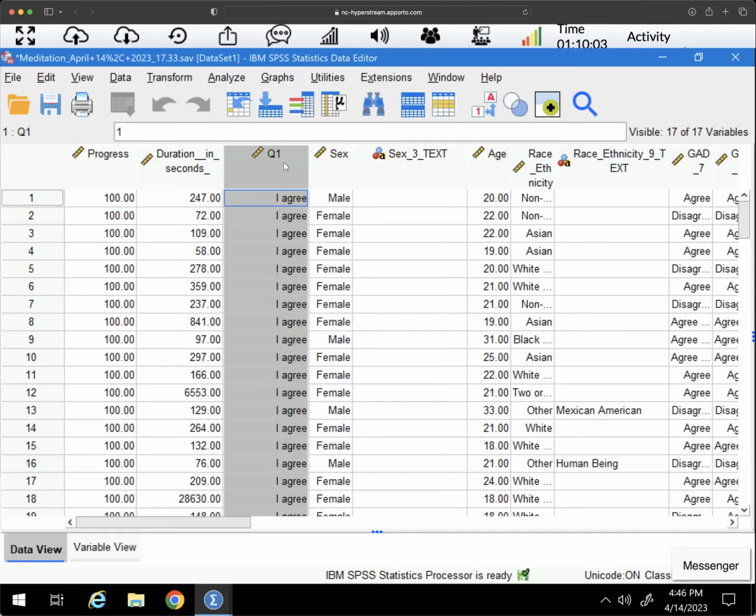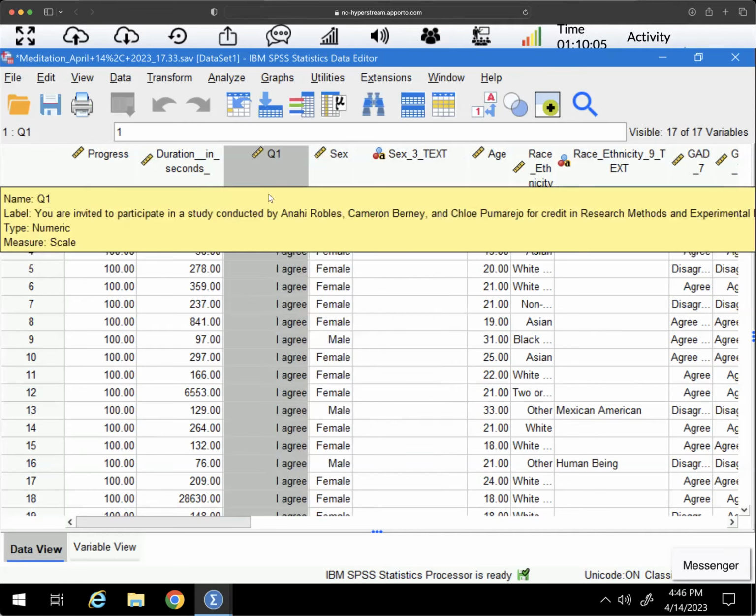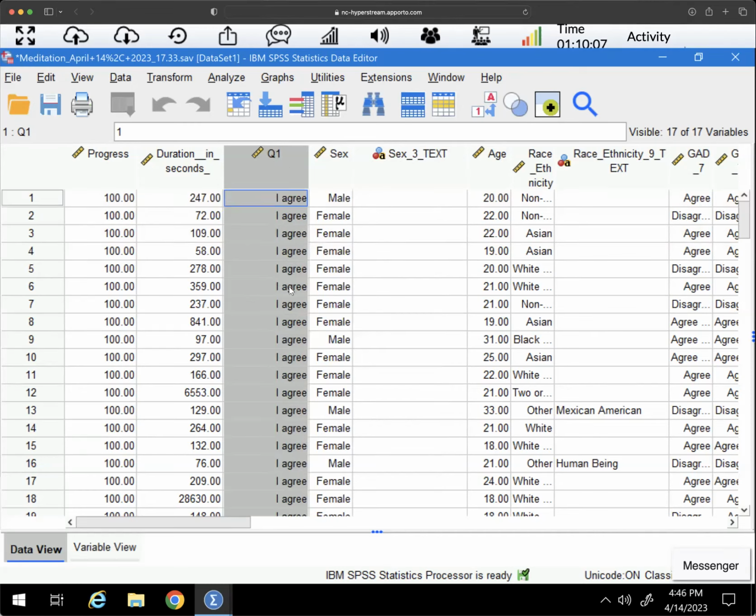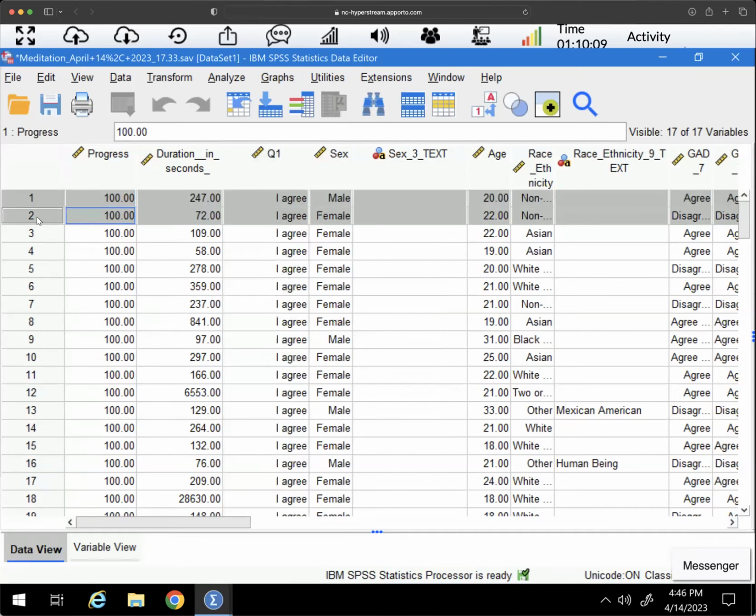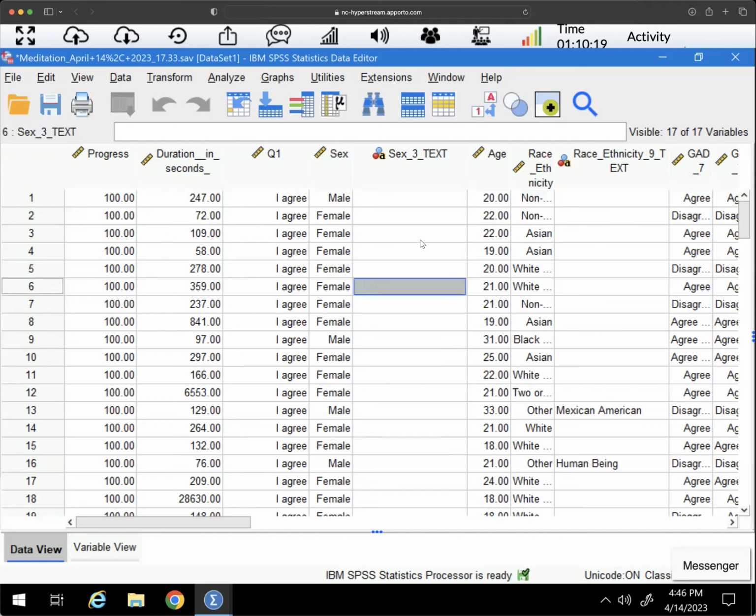And if there was another response in there other than I agree, so if there was I do not agree, you would want to write down how many people did not agree and you would delete them. So we're not going to delete anybody else. We're only going to delete people who did not consent, and they shouldn't have any responses if they didn't consent. And then we also deleted people or fake responses. So we deleted the survey responses. So that is this next step in the cleaning and analysis process.